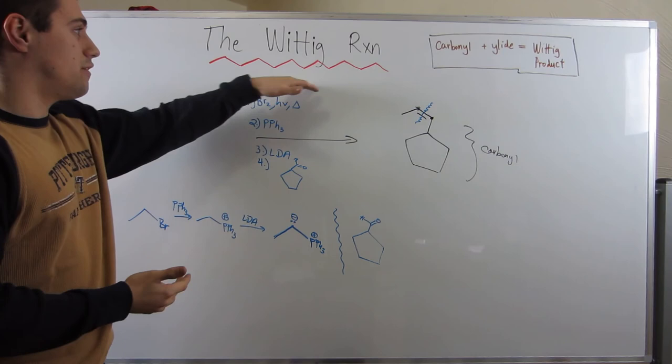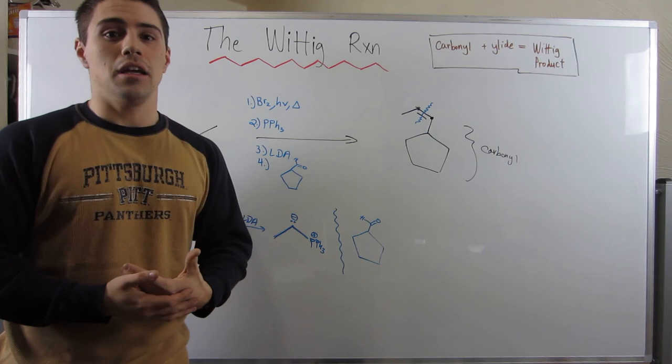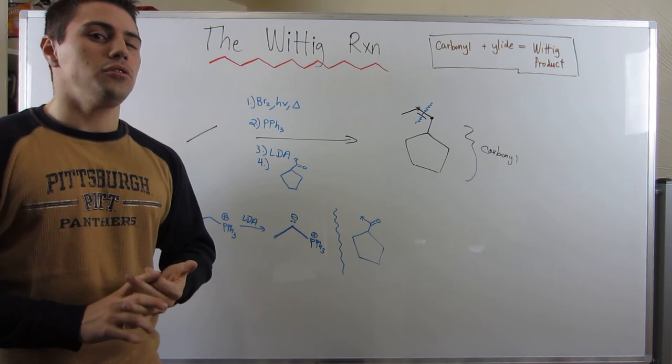That is the Wittig reaction. There are two problems on the worksheet that goes along with the Wittig reaction. I know you guys got this. Thanks for hanging tough and sticking with me. Carbonyls is officially over. In the next kind of series of videos, we're going to be kind of working with carbonyls still, but we're going to be using a couple new functional groups. One you use at the end of OCHEM 1 called enol, and a new one, kind of the enol's analog in a basic environment called an enolate. See you guys later.